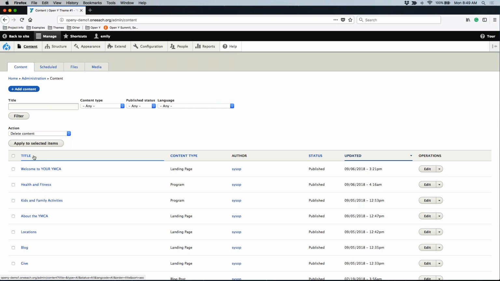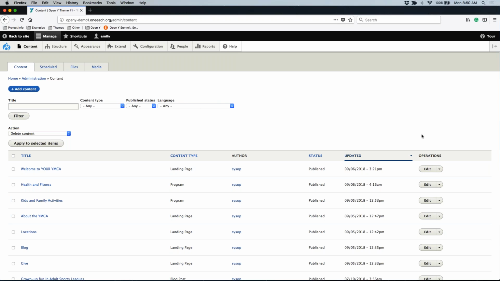You also have the ability to sort by the title of the item, so you can sort alphabetically. You can also group together like content type items. You'll always be able to see the author of any of that content. And also filter by the status, aka is this item published or not published, and of course by the date that it was created or most last updated, I should say.